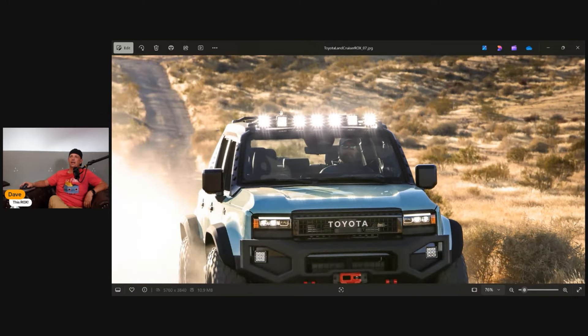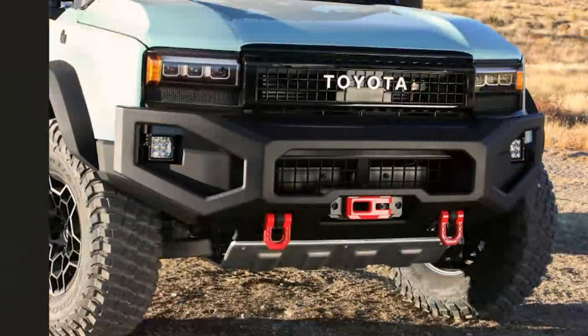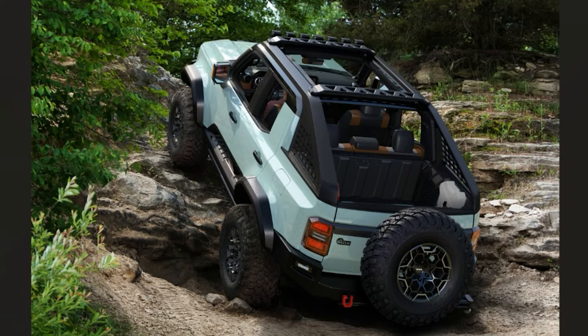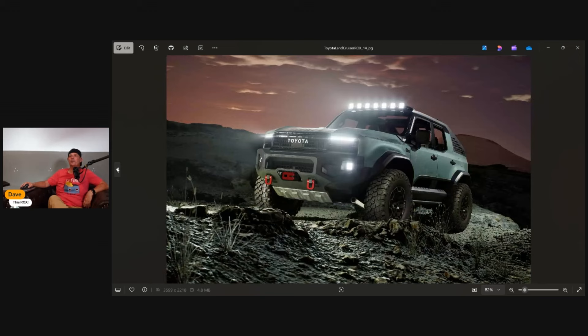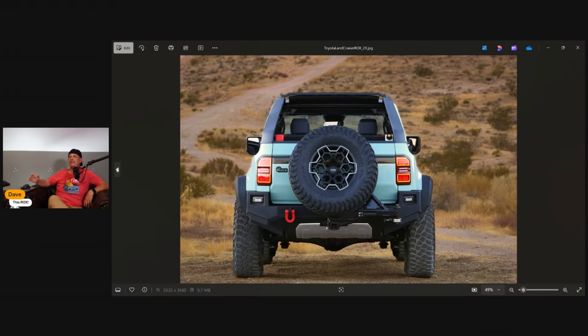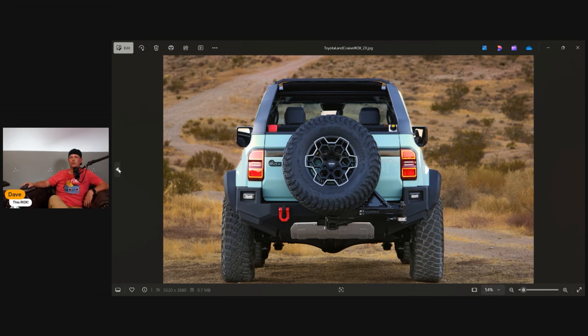In a rolling shot, you can see those LED light bars up top with their own switch. I'd be curious if there's actually a functional winch — a lot of times concept vehicles don't have working ones. One thing I really like is that Toyota didn't just pose this on rocks — they literally drove it up there. Concept vehicles are usually babies you take care of, but Toyota is making this one actually act the part. That action shot makes people say, 'I want to buy this.'